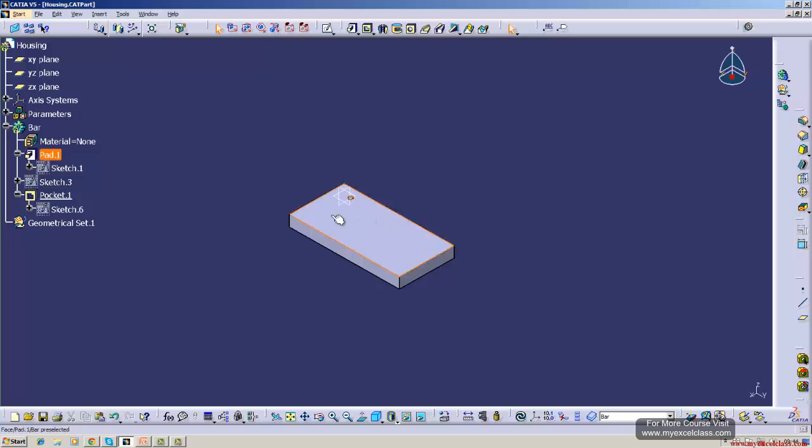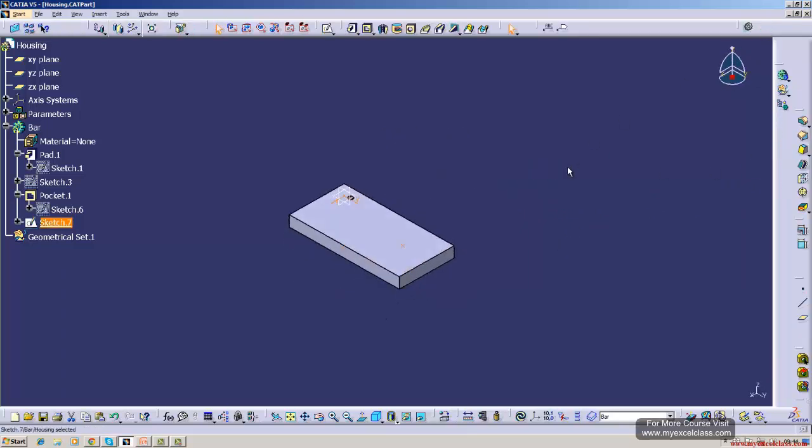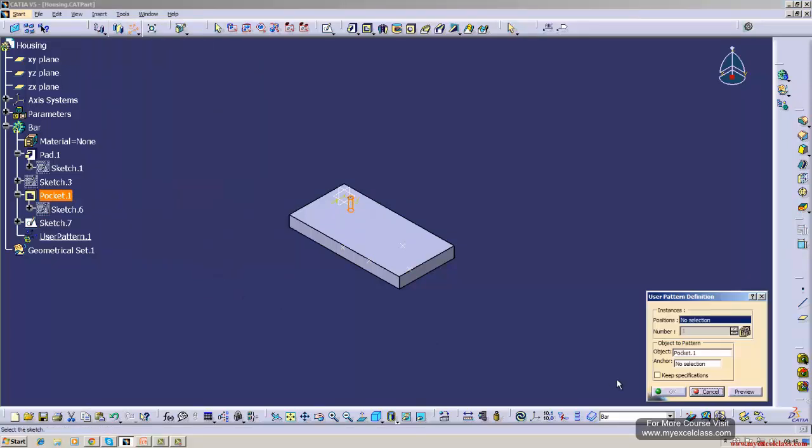Now you want to multiply this hole. So what you have to do, the hole is on the XY plane. You once again go back to the SketchUp plane. Mark the hole points here where you want the holes, as usual, and then come back from the SketchUp plane. Now select what hole you have to make. This is the hole. Select this, and then select user-defined pattern. Then select the points where you want them to go.